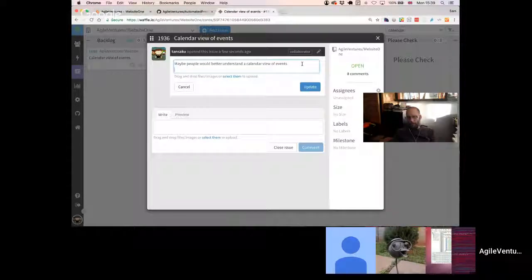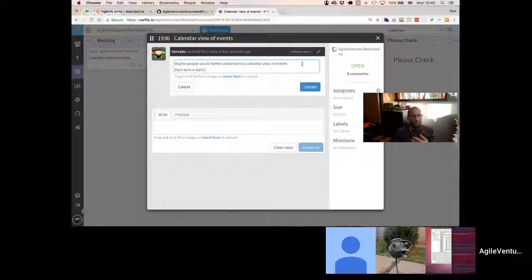Then we can show that to a few people and get feedback from them about whether that's helpful, or would even be a better default view for the website's events.